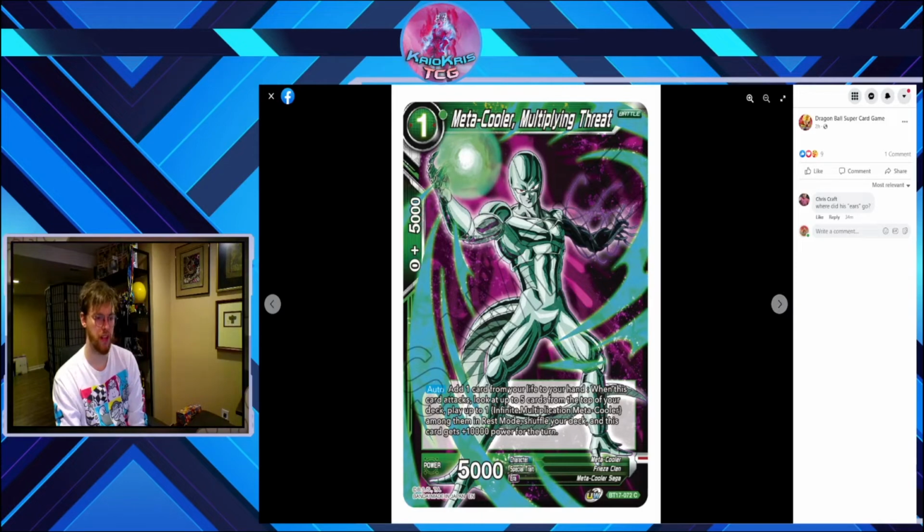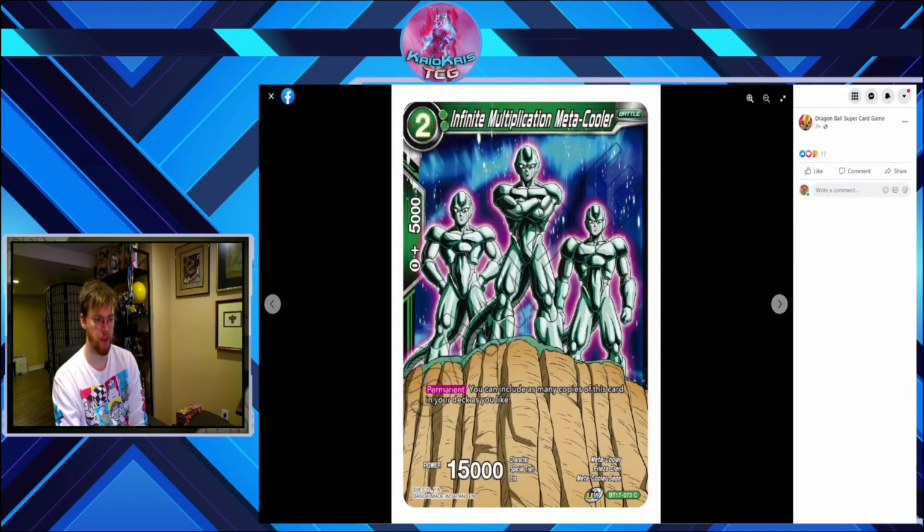Metacooler, multiplying threat. 1 energy, add 1 card from your life to hand when this card attacks. Search top 5, play up to 1 Metacooler in rest mode, and shuffle, and this card gets 10k for the turn. Okay. That's funny. So this is just a Self-Awakener that plays, yeah, so it pluses it, so you Self-Awaken and play a 15k body on board, and this is a 15k swing. Not bad. That's a pretty cool card. Ugly art. Cool card. Infinite multiplication. Okay. Well, there you go.